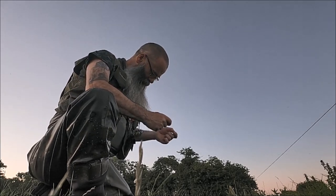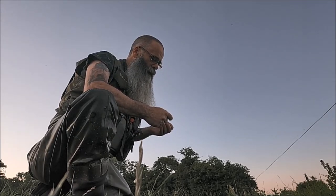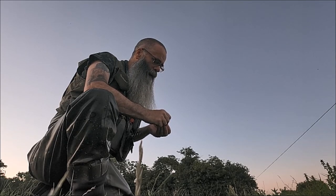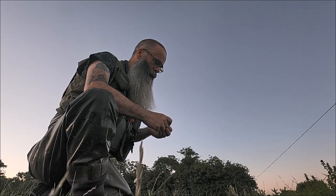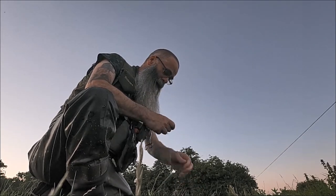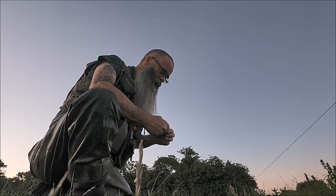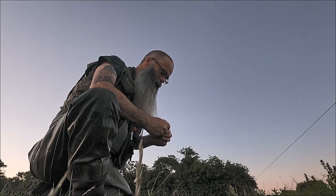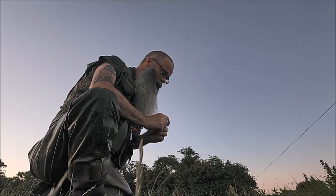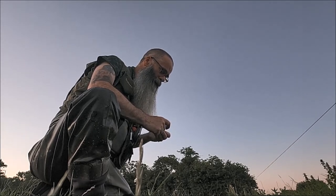So what I'm doing here now is I'm tying on a size 18 sherry spinner, because that's what I expect the trout will be taking on an evening like this. And I'm fishing with my little Sage LL, 7'9" 3-weight, and I have approximately a 12 to 14 foot leader on here down to 7x, which is very fine, but it's necessary when you're fishing such small flies.